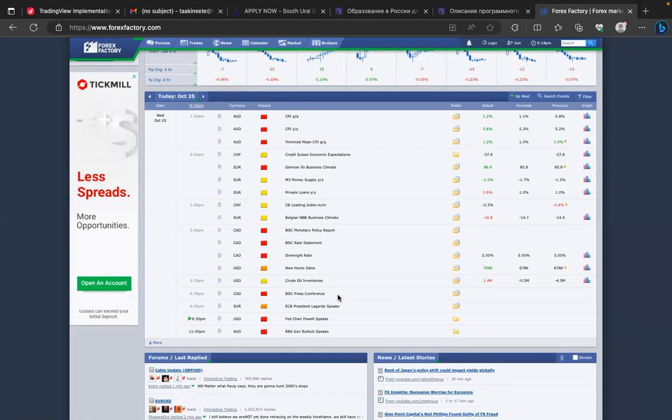Now, I said the high impact is designated with the color red. This means it will have a very high impact on the forex markets. Some examples of the high impact news are employment rates, unemployment rates, and stuff like that. So now, going on, we have the previous, the forecast, and the actual. Relax. Let me explain now.